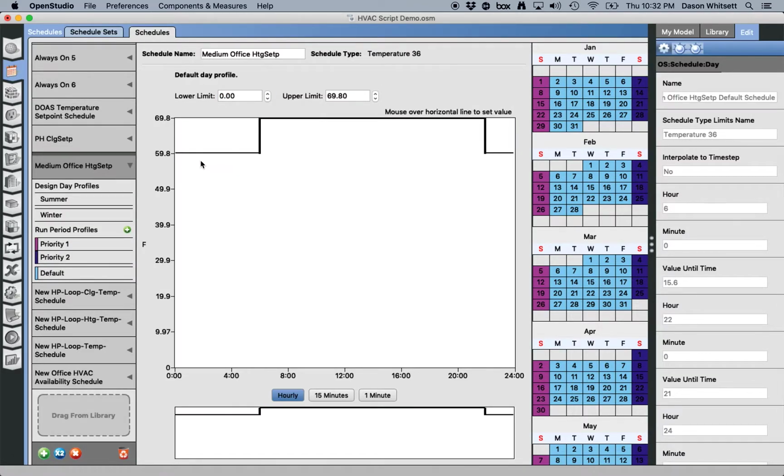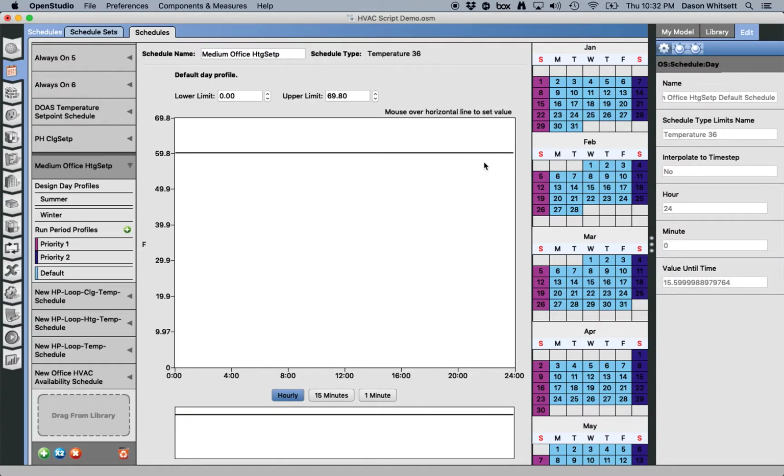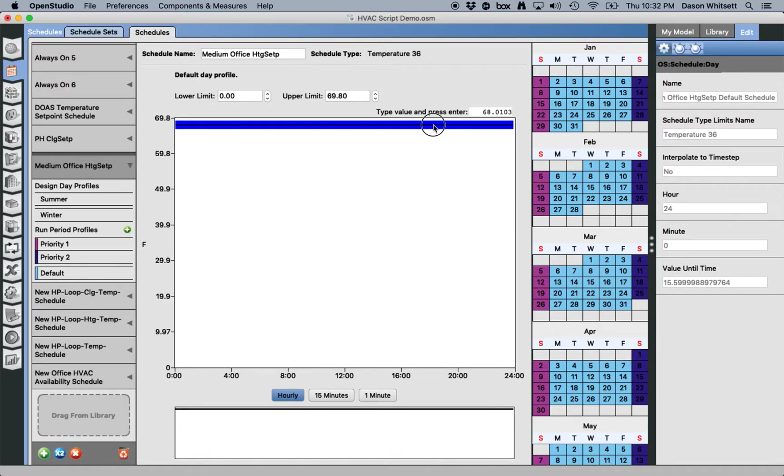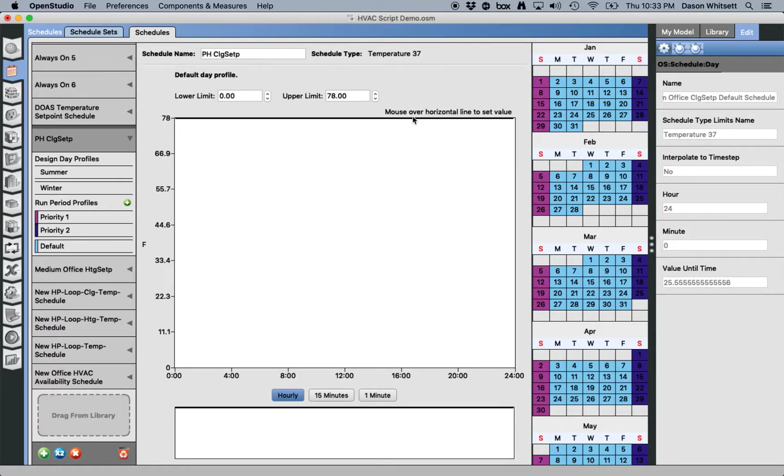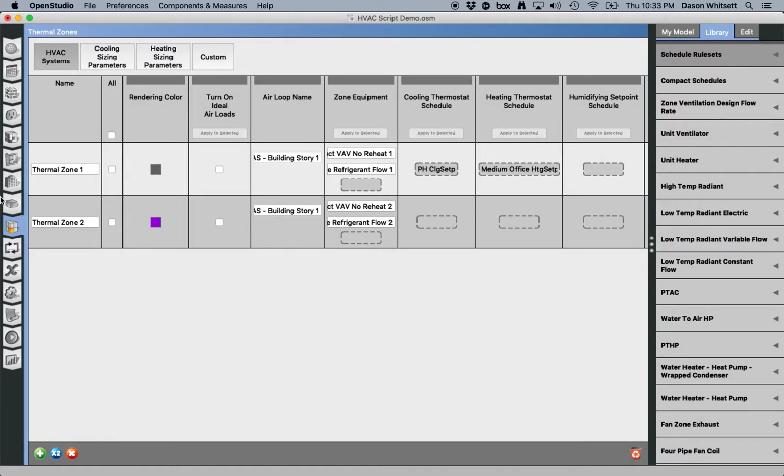So heating set point. This one, I believe, for passive house is 68 degrees Fahrenheit continuously. So I'm going to type in 68. Oops. Tab. No, it's not taking that for some reason. Manually adjust it to right at about 68. There we go. Now it's right on 68. Let me double check. I took the heating, cooling set point, and it did. All right, let me go back to my zones one more time.